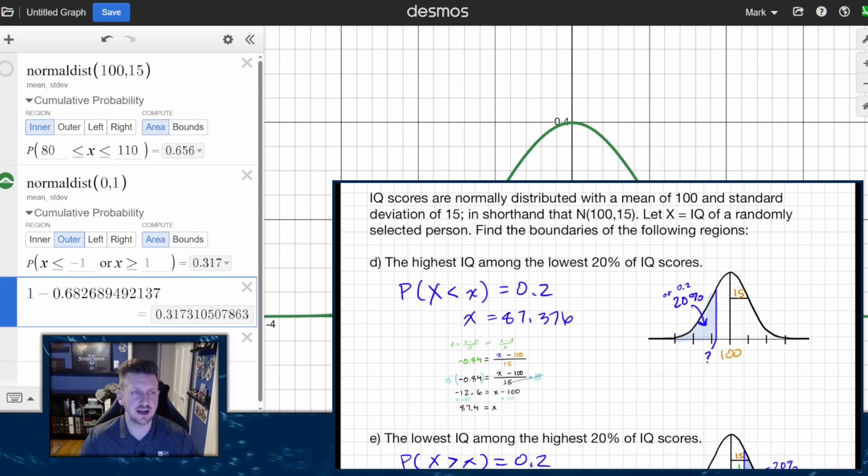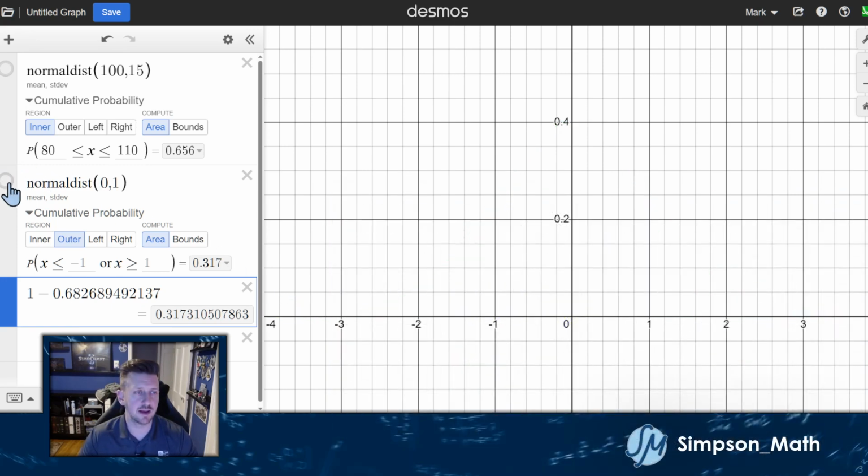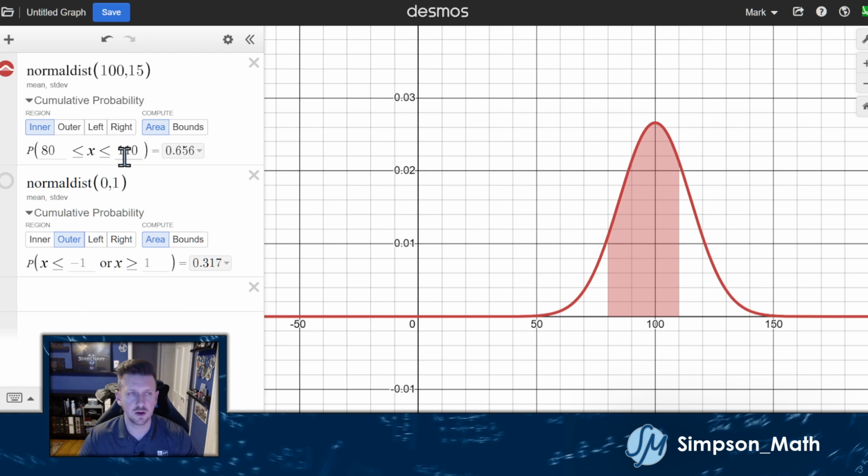The full way is to just switch our bounds around. So let me show you the more direct way, and then we could backtrack with our z's. All right. So I'm pressing this big circle to turn off the z and turning on the distribution. I have a left than shaded thing, but this time I want to compute the bounds. I want to compute the boundary. I know my area. I don't know the bounds. I'm wanting to compute the bounds. Let's click the bounds to switch.